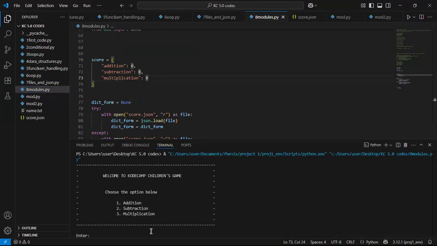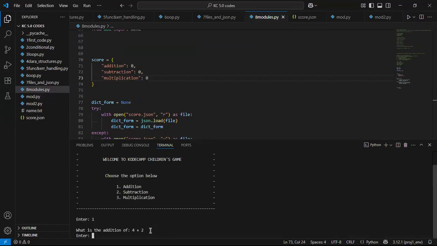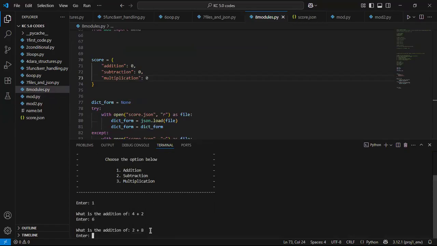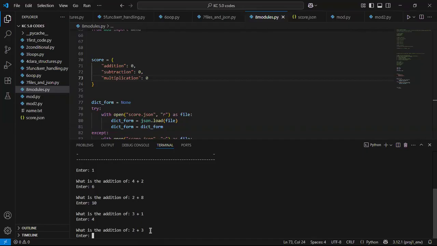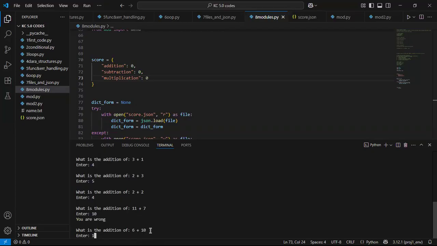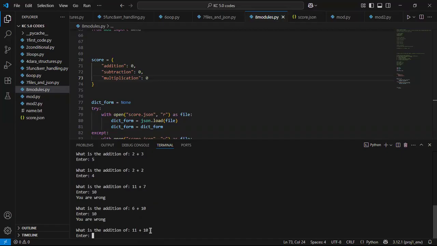Okay, what happened? Right. So at this point, we now say 1 addition. 2 plus 4 is 6. So you put 6. So you see it keeps going back. This is 10. This is 4. This is 5. 4. Maybe let's just make some mistakes somewhere. So this is 10. And this is 10 again. And this is maybe 20. Maybe 20. This is 10. Let's just, this is 14.